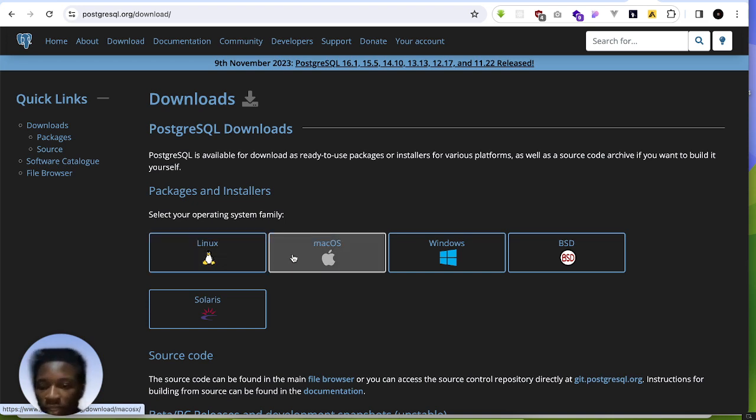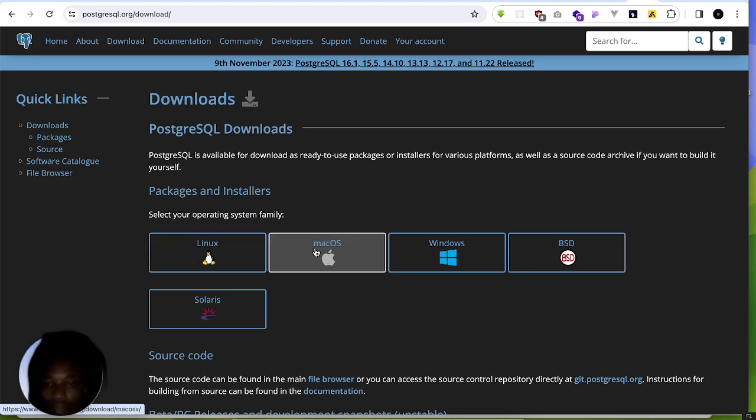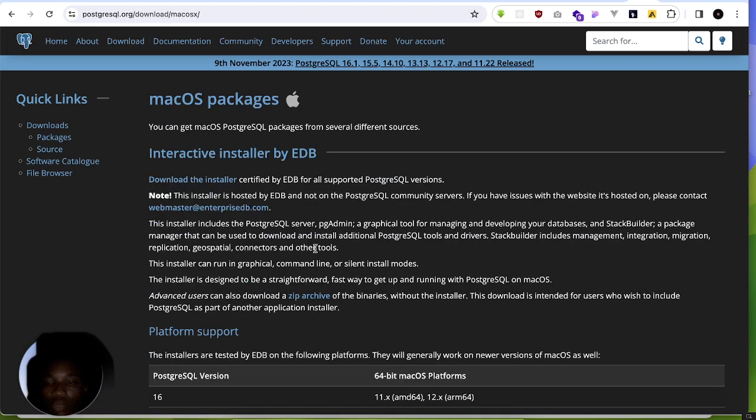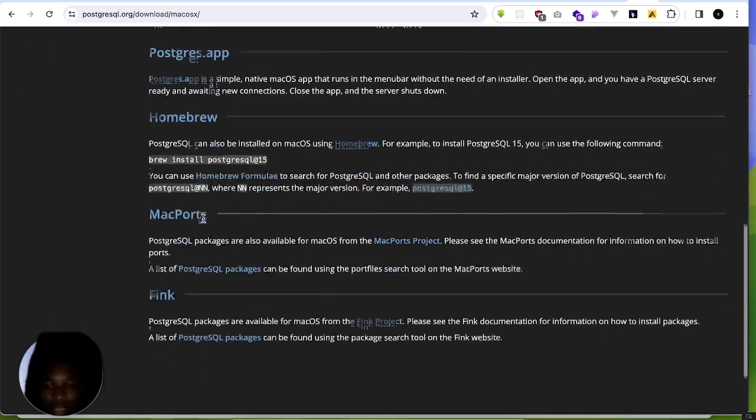For me, I use macOS, so I'll try downloading it for you. And if you use Windows, I'll also show you how to get it downloaded on your system. So look at macOS, for example. When you click on macOS download, we get different versions of Postgres we can download. But basically, the popular ones are versions 16, 15, 14, 13, 12, 11, and 10. I think the most recent one that you could see is version 13. So for me, I'll download version 16 and let's see.